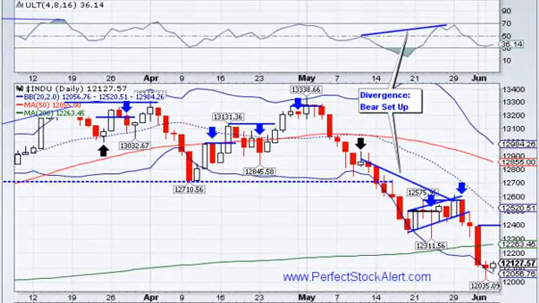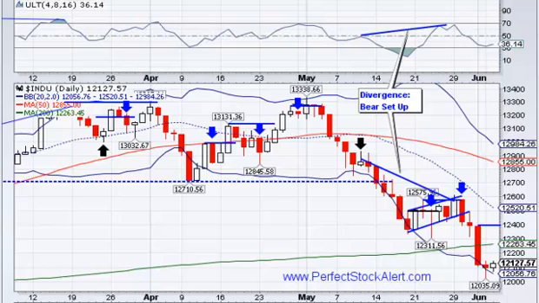Today is Tuesday, June 5th, 2012. Looking at the U.S. markets today: Dow Jones, Russell 2000, the NASDAQ, as well as the S&P. The main thing we're looking at here are conflicting signals, so you need to know what the charts are telling you, and you can take advantage of them how you choose to. I will be doing one thing, you'll probably be doing something else, or maybe some of you will do it one way and others the other way.